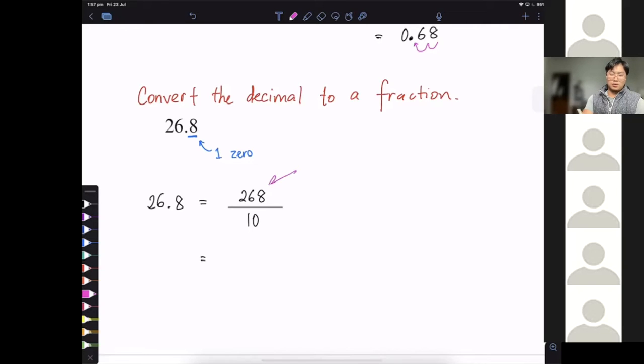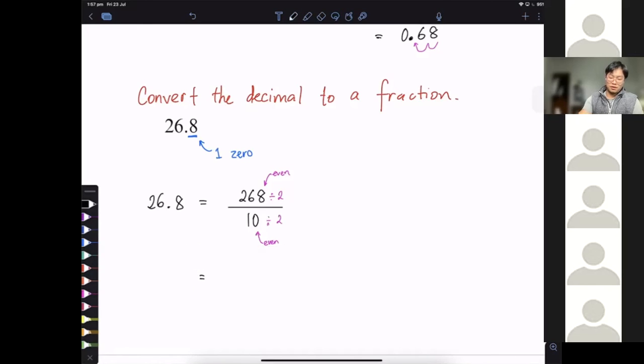Does 10 go into 268 perfectly? What do you divide it by if these numbers here are even? That's the word I was looking for. I needed you to realize that these two numbers are even, okay? So Tanner, I'll ask you again, if they're even, what can you divide it by? 2. That's correct. So we're going to divide the top and the bottom number by 2.